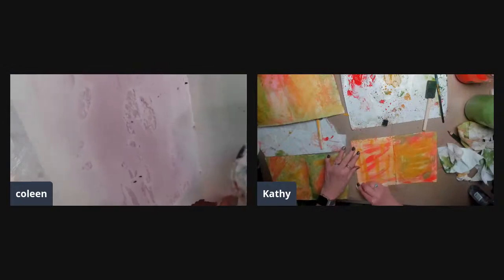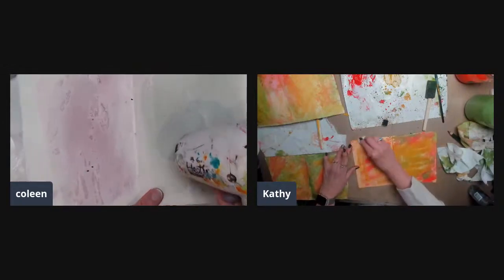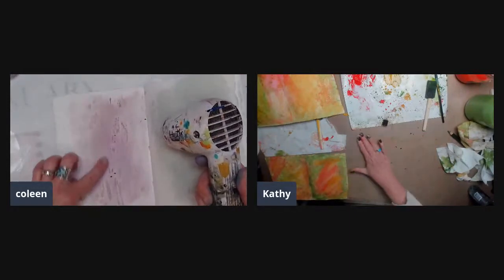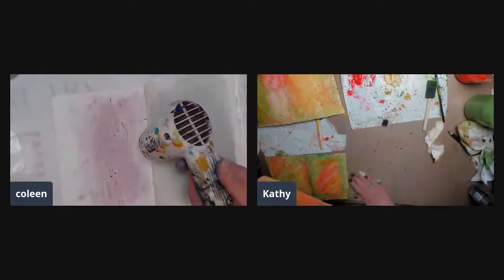Well, it looks like, yeah, how cool is that? The green specks are from, I think, crap on my desk when I was making the book. So I got additional colors on there. Oh, look at that. That's fun. Oh, I like happy accidents.